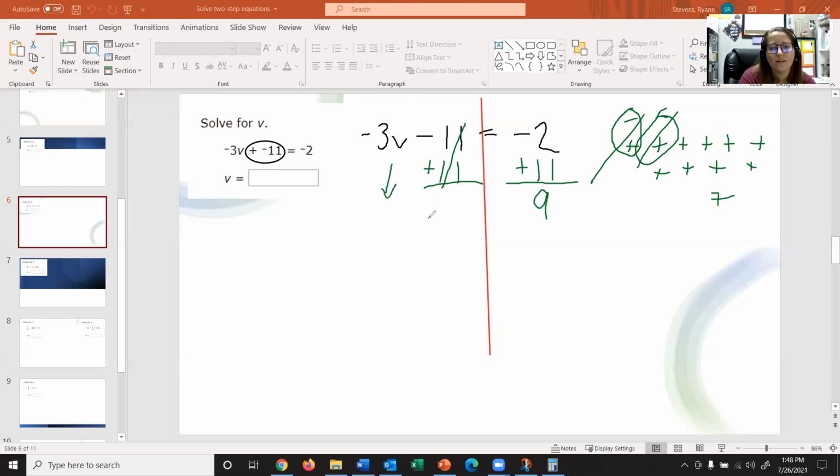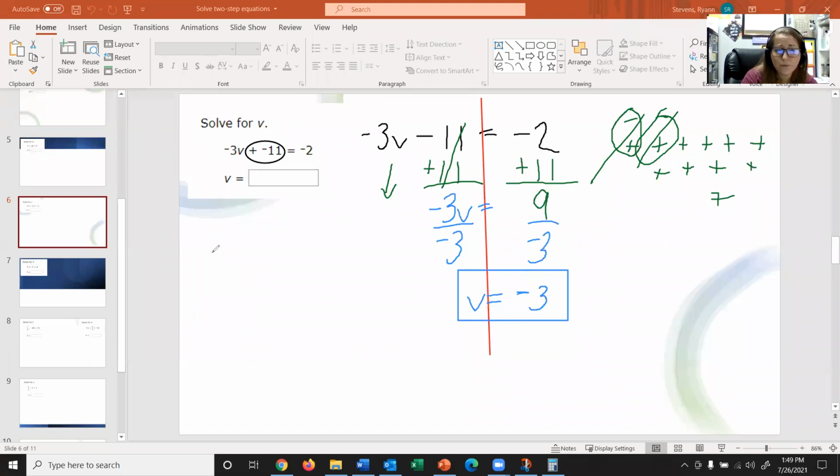Okay. So then what we're going to do is we're just going to bring this negative 3v down. So negative 3v is equal to 9. And again, we would multiply if we knew what v was. So we would divide in this case, divide both sides by -3. And anytime you have a positive divided by a negative, your answer is going to be negative. And then we know 9 divided by 3 is 3. So our answer would be a negative, v is equal to -3.